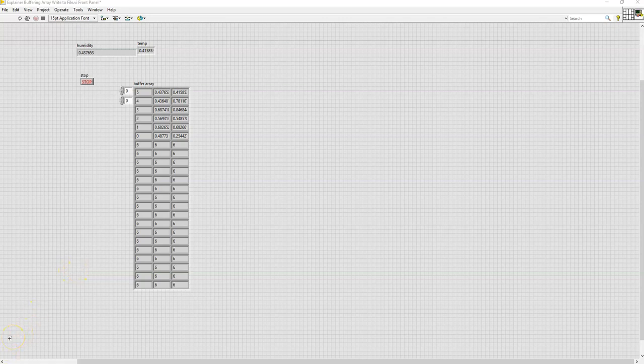Okay, today we're going to look at how we can build a buffer array and then write that data that's in our buffer to a file. Oftentimes when we have instruments, we want to take some measurements from those instruments and attach them to the time at which they were taken or the number in the sequence at which they were taken, and then store that in an array of data that, when we're done capturing data, is going to be written to a file.